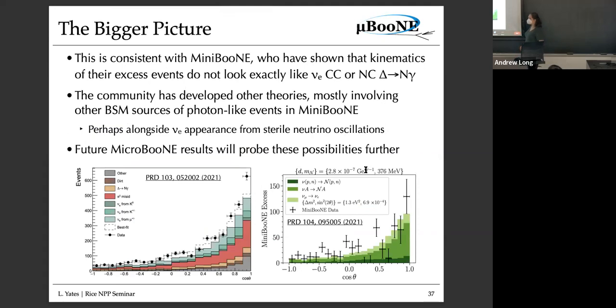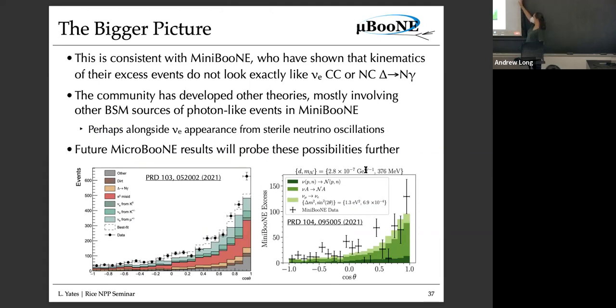So that leaves a really important question. There's this MiniBooNE excess hanging out. It's almost 5 sigma significant, and we still don't know what it is. So what? In short, what? And so my next few slides are going to try and answer that, or at least give you some food for thought.